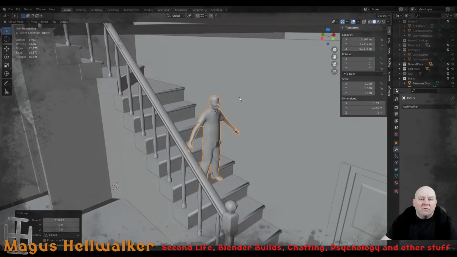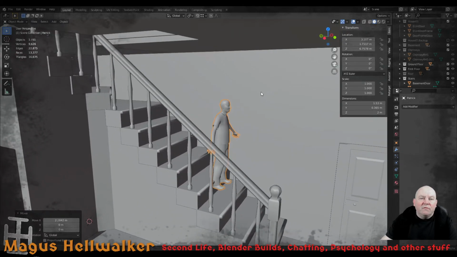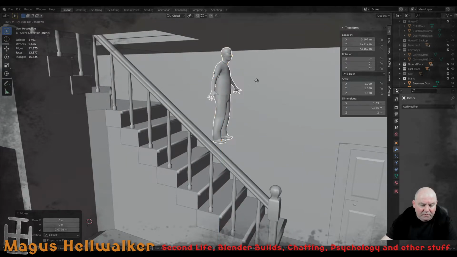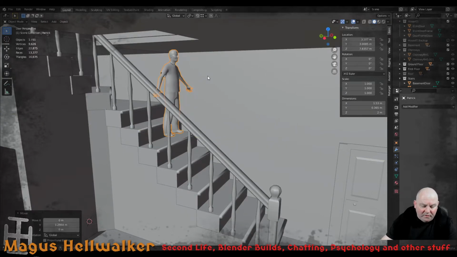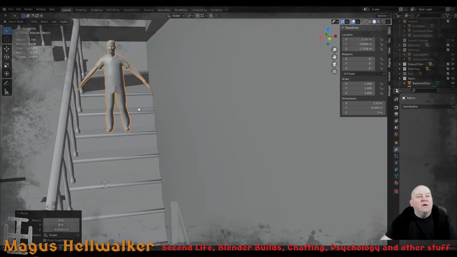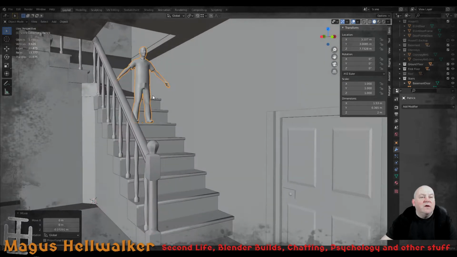So yeah, there's plenty of room there. So the stairs are actually quite big. Yeah, so when he's on the stair, that's fine. When he's walking on the stairs around there, he's not going to hit the, yeah, stairs are quite big.